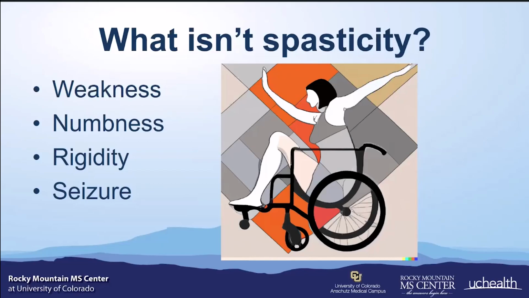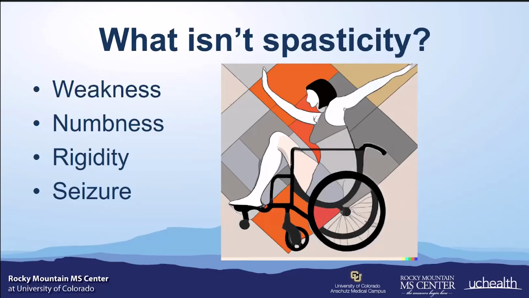And sometimes we can also see it in a length dependent way. What do I mean by that? If there's a limb that's really tight from spasticity, initially, if I try to pull on it, there's a lot of resistance. But then after a certain point, there's a give and it becomes very easy to move. We call that a clasp knife situation. That's another feature that we'll see with spasticity specifically.